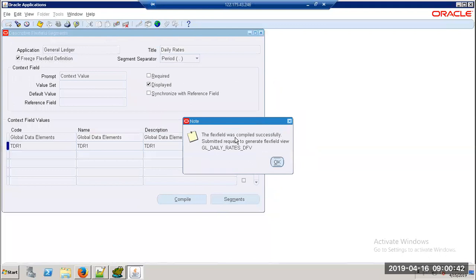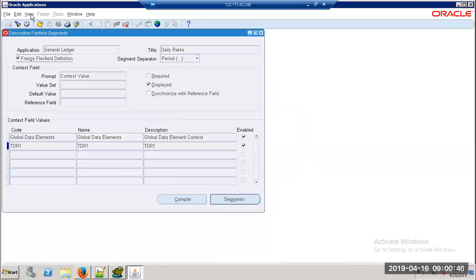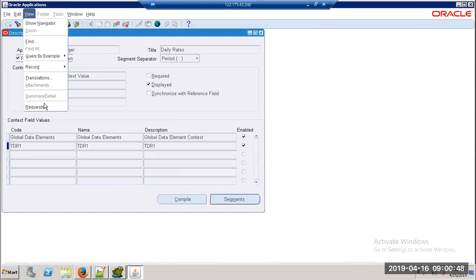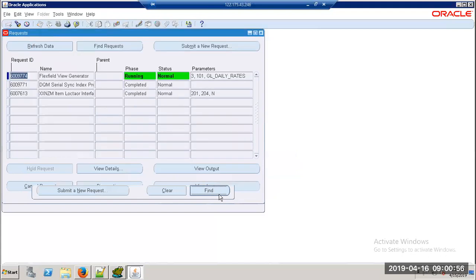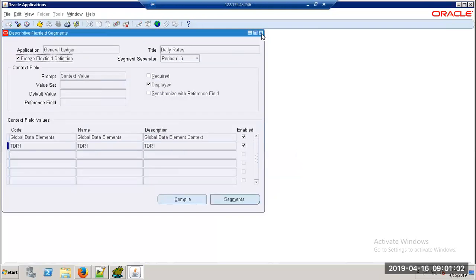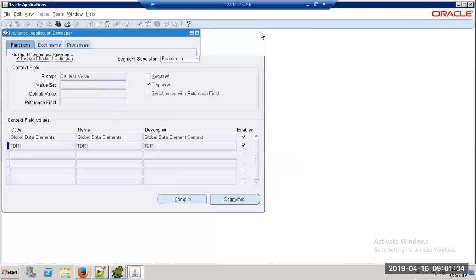See, the flexfield compiled successfully and was submitted for this one. Now it will be enabled. Let's go back to the request. One request might have been submitted from the backend for making the change in the database definition. See, it is still running. Done.